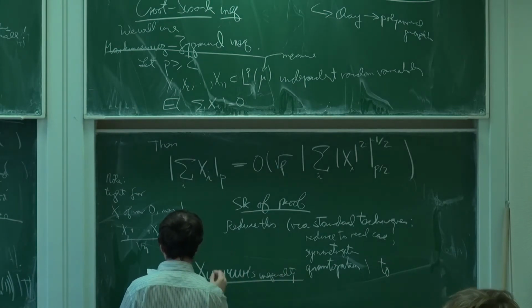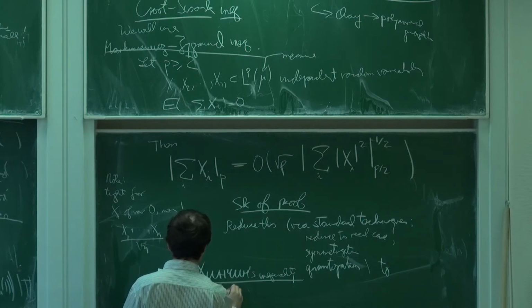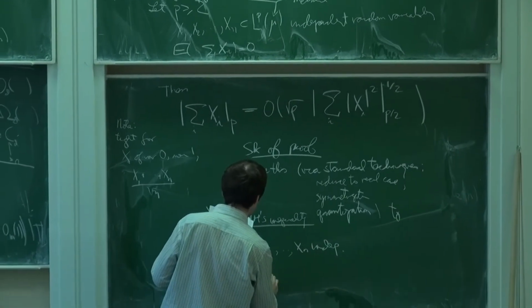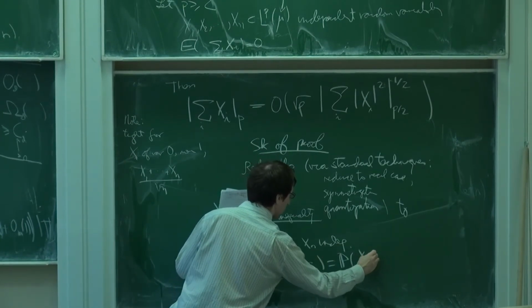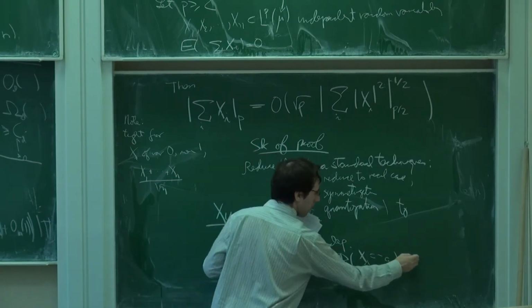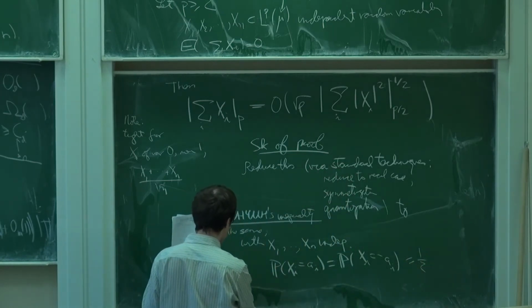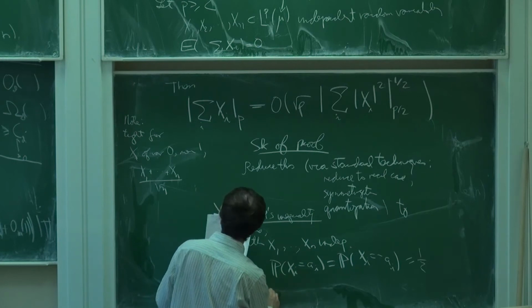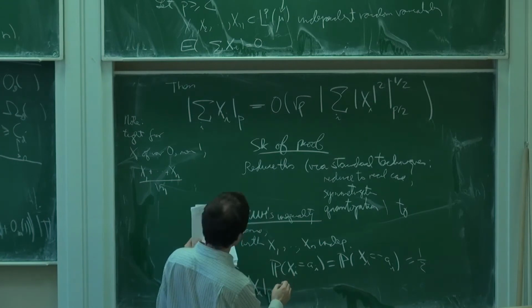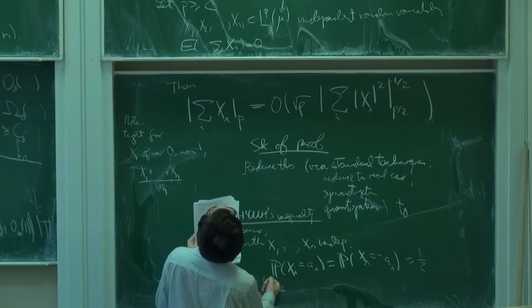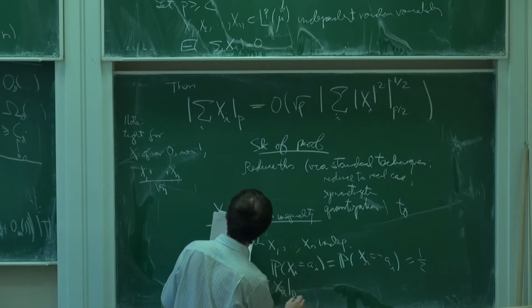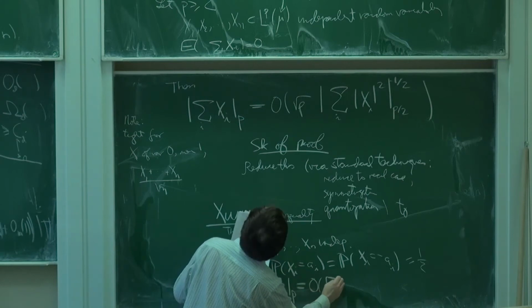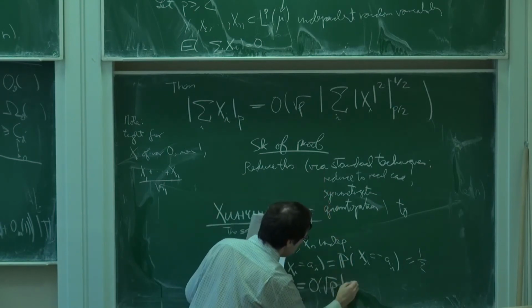So Hoeffding's inequality is this, well, the same, with x1, ..., xn independent with just a very simple distribution. We just take two values, each of them. And then the conclusion is just the same as above. I will just write it in full. It's that the L^p norm is going to be O of square root of p. And here comes the same expression as here, which I can write out in full.